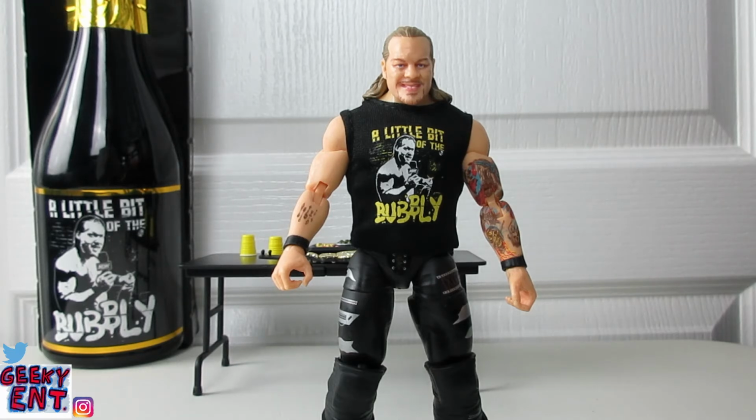Series 2 is going to be released relatively soon. They are exclusive to Walmart. However, on the first wave, there were 6 figures released, but Brandi Rhodes was not seen at Walmart stores, and she was considered to be elusive, and the only way to have gotten Brandi from the first wave was to order her from Ringside Collectibles. The other figures in the first wave are Kenny Omega, the Young Bucks, Cody, the typical, and Jericho, the people who are the foundation of all elite wrestling.